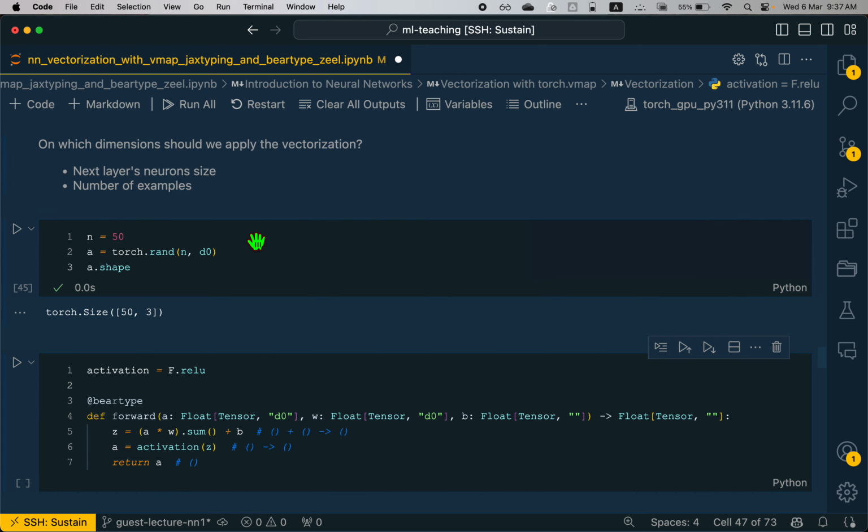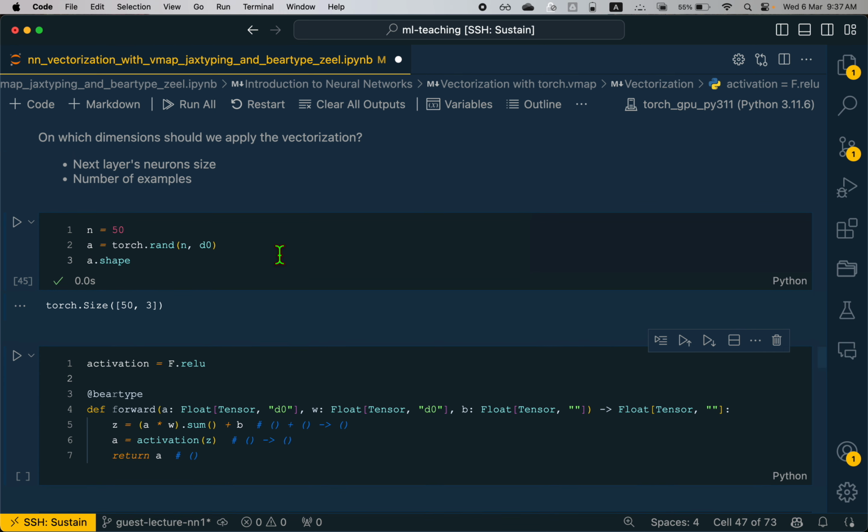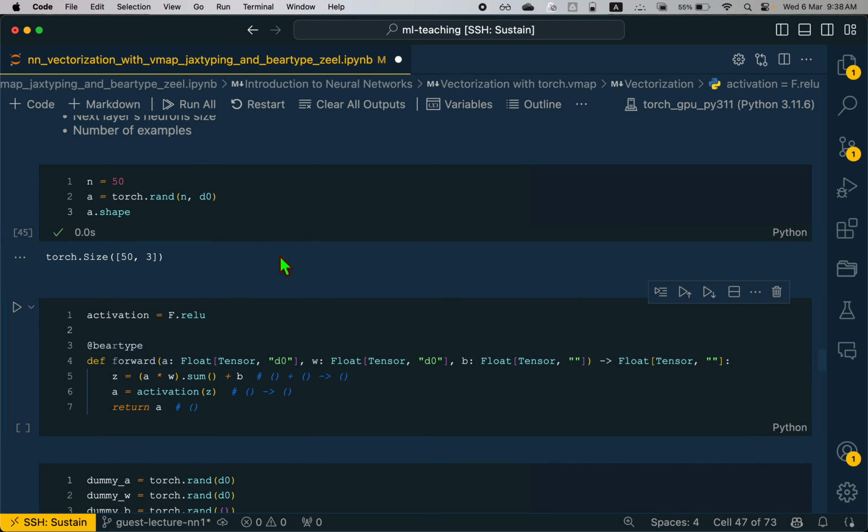Okay, so for a moment, let's assume that we have 50 examples. And I think recently sir mentioned in the channel that when you write assignments or something, you should first try to pass some dummy inputs into it, right? To see if your functions are working correctly, instead of writing the entire code at once and then trying to debug it, which generally takes more time, right? So first we will try this function with some random inputs, and then we will do the real vectorization. So my A here is just the input of n cross D0, where my D0 is 3. So this turns out to be 50 cross 3.